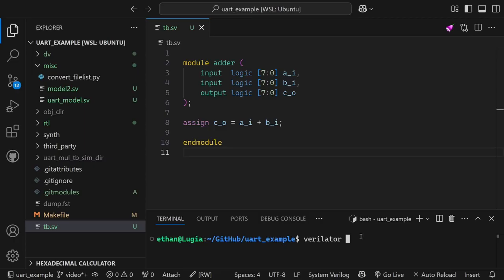Note that this is going to be a different flow than the tests that you are given in your homework. I personally just like using pure Verilog in my test benches, and I feel like this is more common. At least when I was at Intel, all of the test benches were written in pure Verilog.